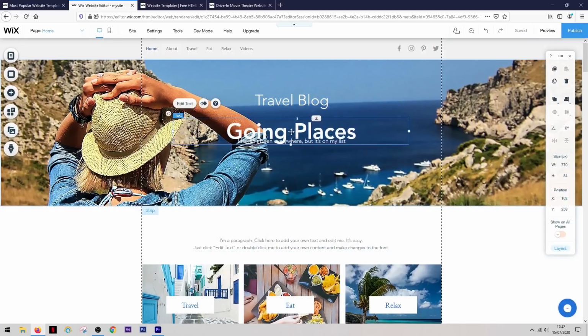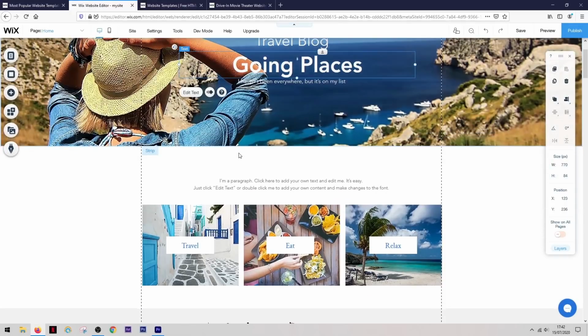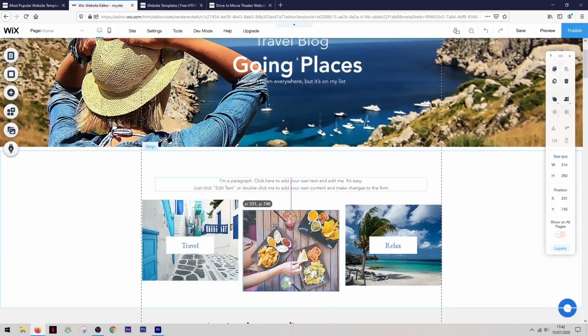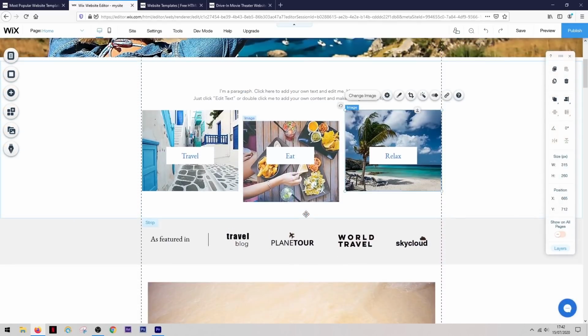So if you want to move a text box 1 pixel upwards and rightwards, you can do that. Squarespace, on the other hand, is more restrictive as it uses a grid system. So you'd have to add spacer elements and columns just to resize a simple image. Another problem with Squarespace, as an example, is that changes will be published as soon as you make them. But with Wix, you can decide if and when to publish the changes by clicking on the Publish button.